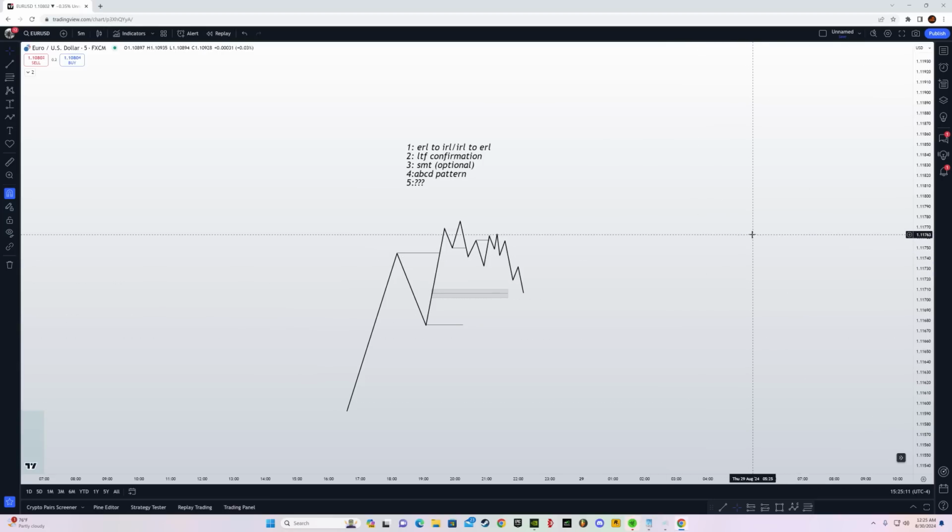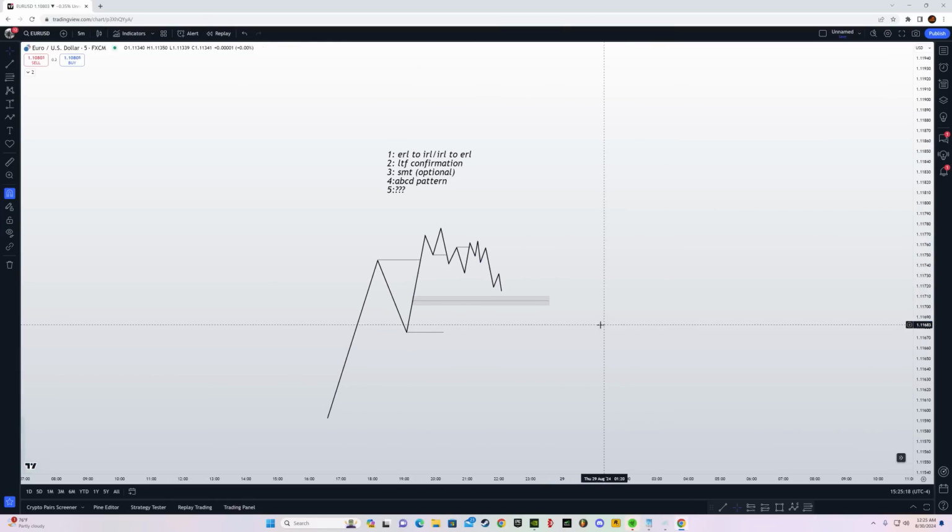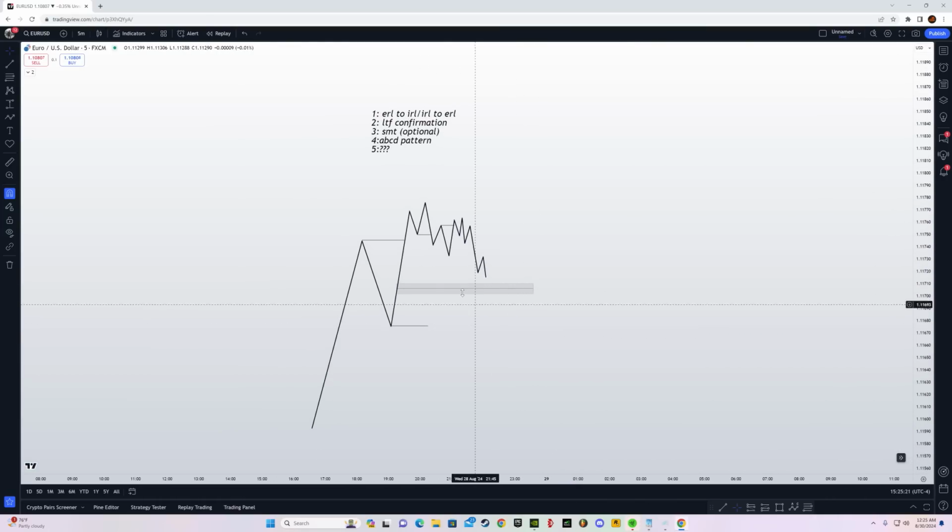Now, it doesn't mean that you can only take one trade here. So what you can basically do is, as long as the daily internal range liquidity is intact, it is not taken out, we can still keep looking for ABCD patterns. So over here we have A, B, C, D, right? And then you can see we have a purge of this high. So then afterwards, I'm dropping down to the 5-minute time frame to confirm it even further. And once I get that, I'm taking my entry from the breaker block, order block, or fair value gap, wherever it looks clean to me.